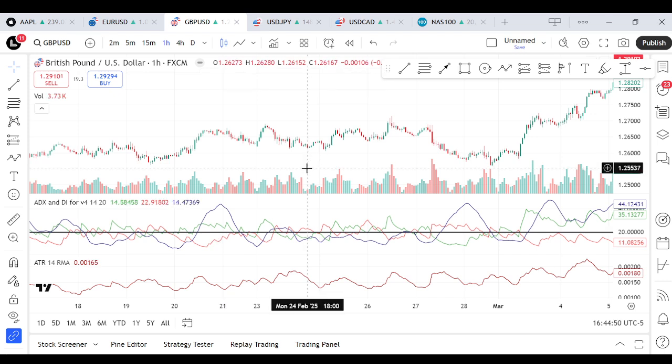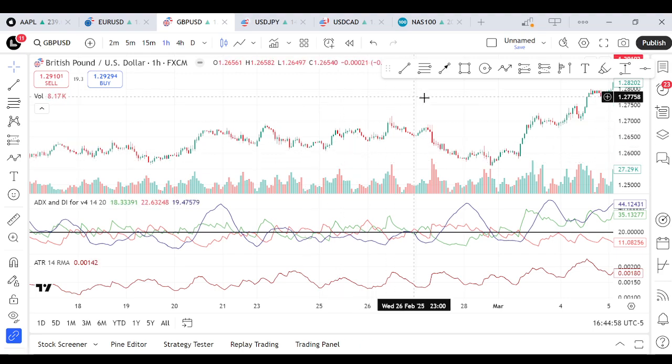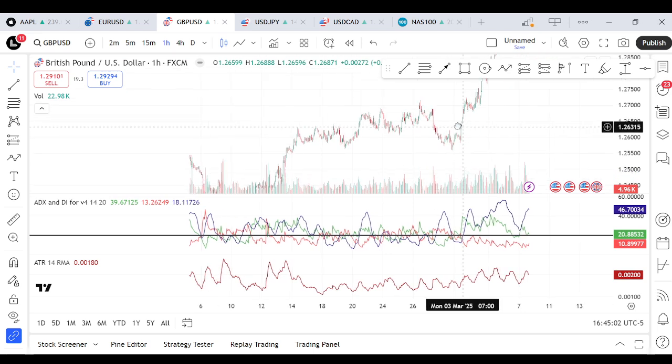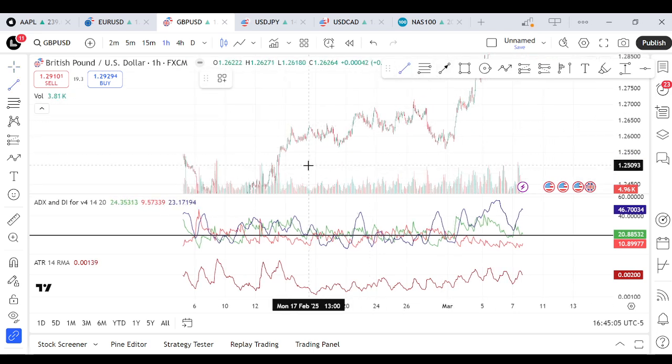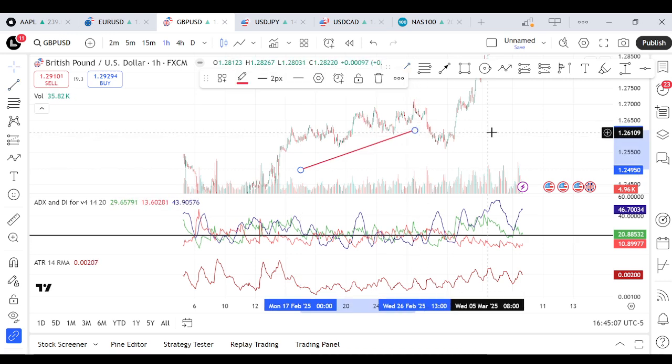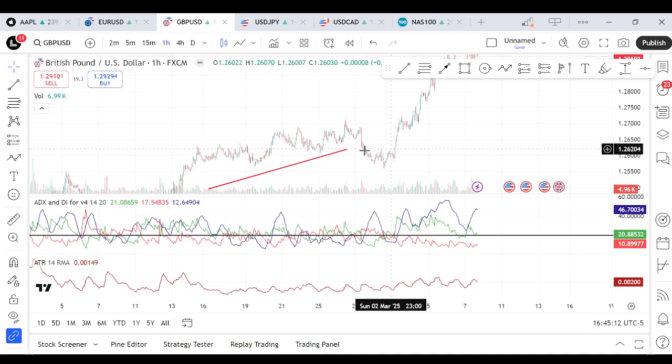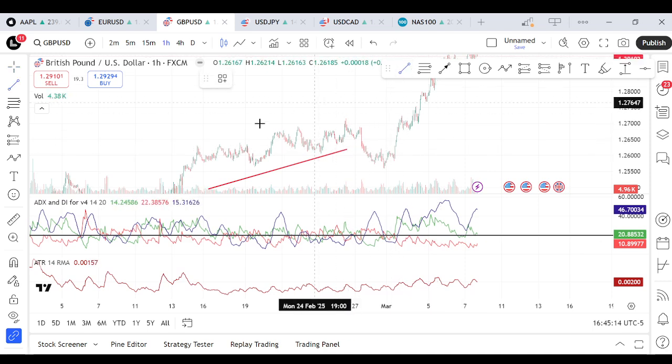So after confirming the trend strength and direction, use price action to pinpoint your entry. For a long trade, wait for a breakout above resistance in a bullish trend. For example, let's quickly move to the chart. We are bullish right here, clearly bullish, had this deep pullback. So we are looking to continue this bullish trend.